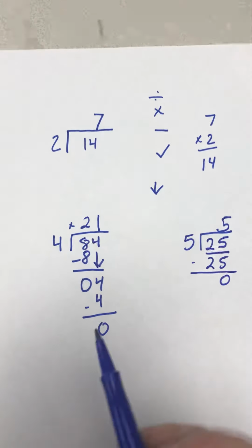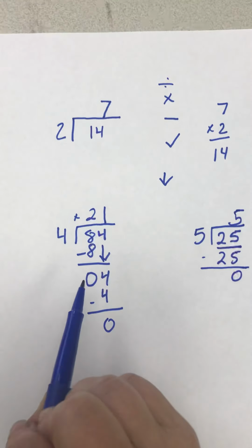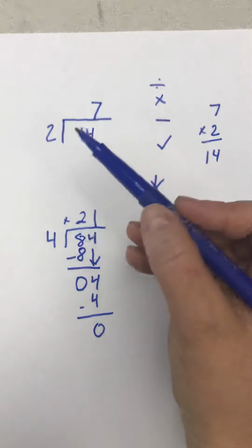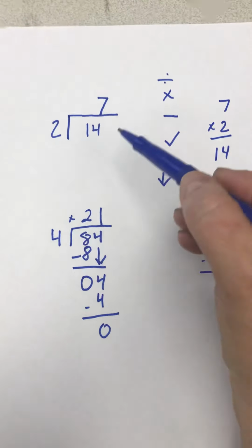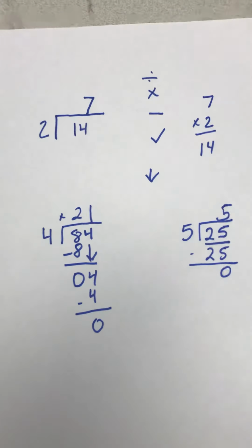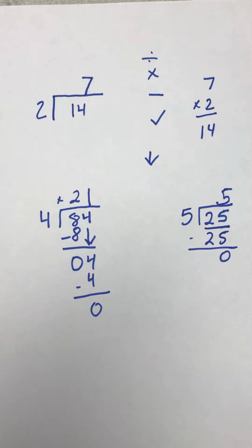So these are the 3 options. You're going to be seeing mostly ones like this with no remainders. But like I said, on your homework tomorrow, there is a section like this where they're just wanting you to do that quotient in your head. That won't happen very often.